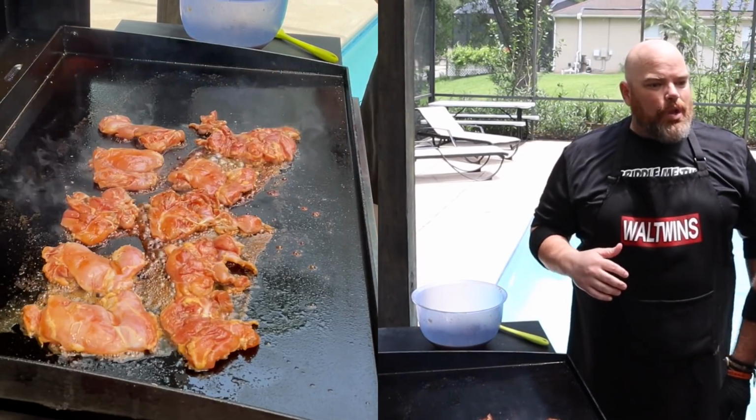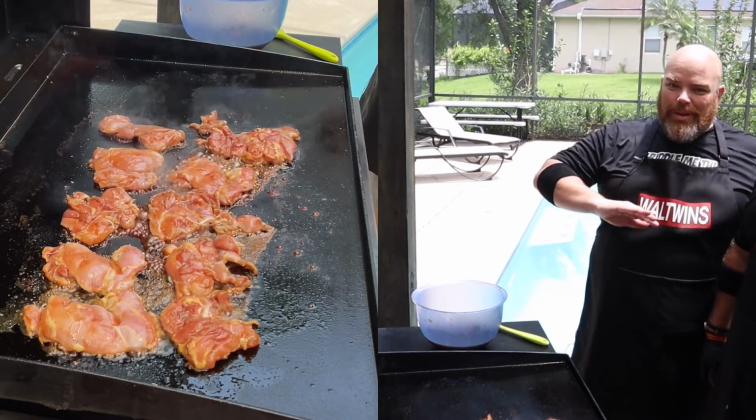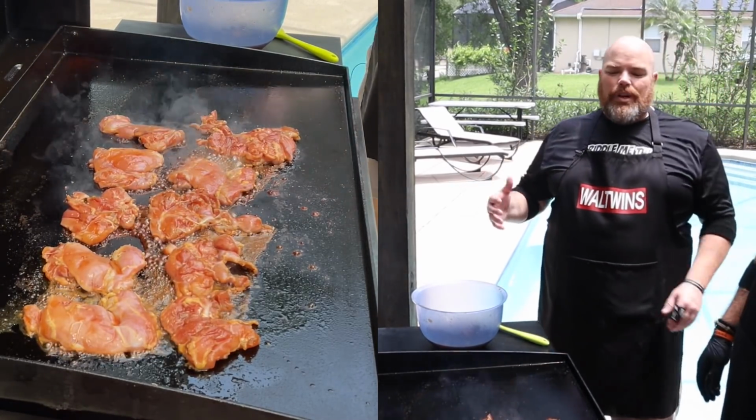So I do beat it with the meat hammer to get it level and flat, which I failed to do. So we are gonna be careful, watch it. It's a little bit thicker, but the thigh meat doesn't get as thick as the breast meat if you're not cooking fillets. So it shouldn't take too long regardless. At L&L, our favorite Hawaiian restaurant there, they get it really, really thin and it lays out, it's so nice. So this will be a little bit different.